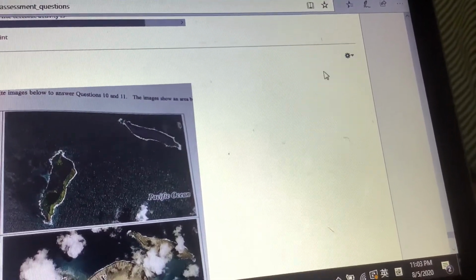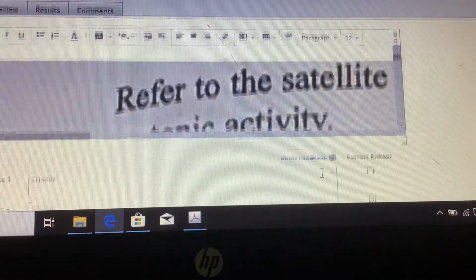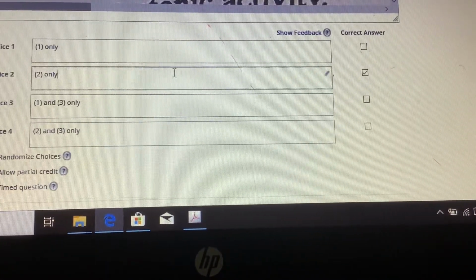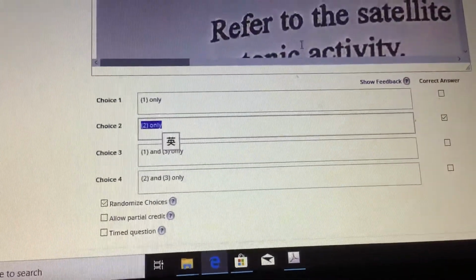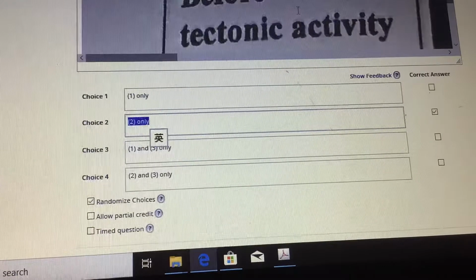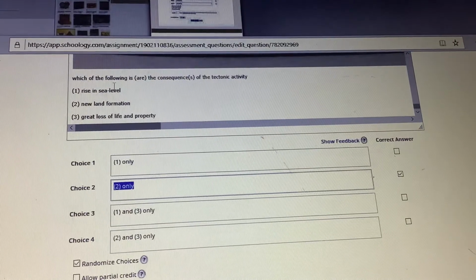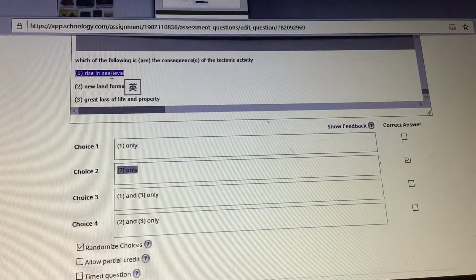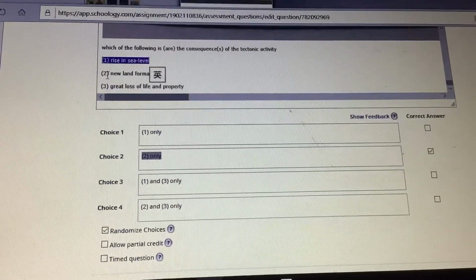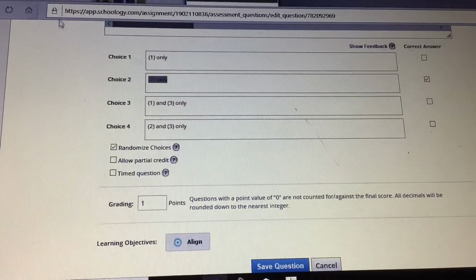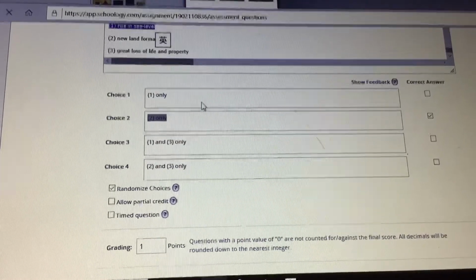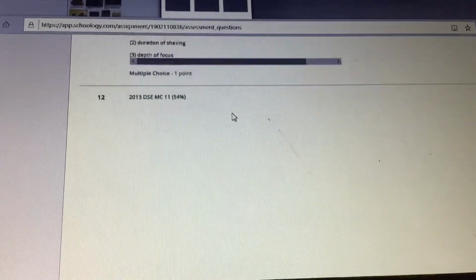So I think number 3 is incorrect, right? But number 1 is also wrong. Rise in sea level, I do have some hesitation, because this is not about global warming. And also it's not about a tsunami, just a volcanic eruption. A minor volcanic eruption may not give rise to a tsunami.